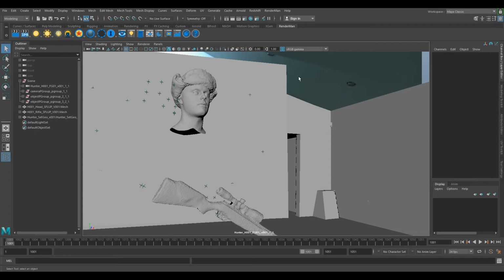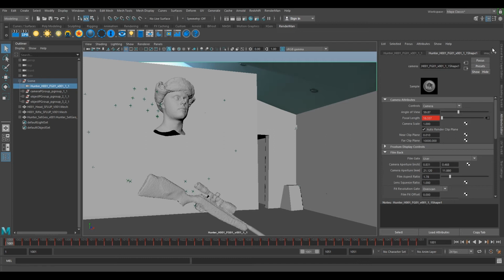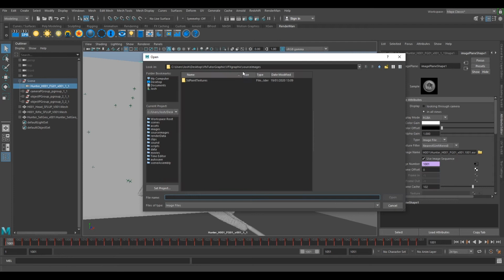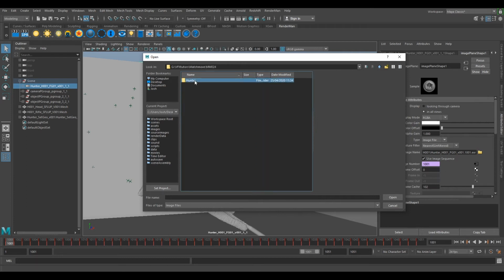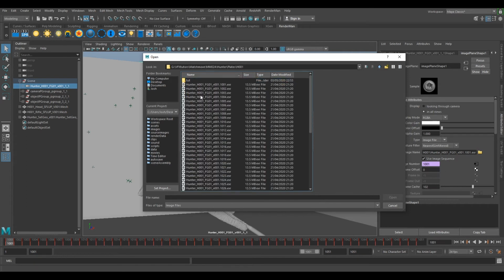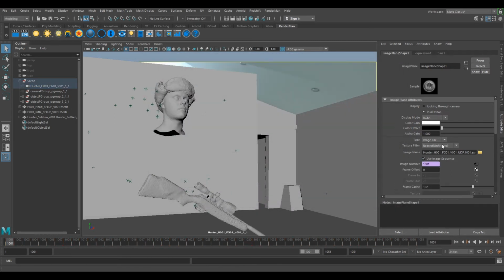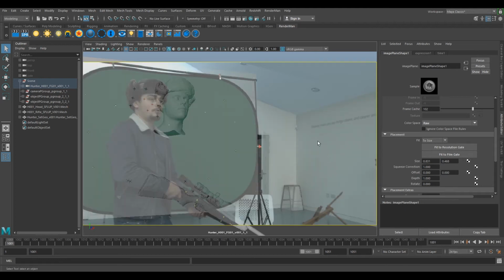We want to set up our camera first, so we select this little camera icon here, go to attributes editor, and go to image plane at the top right, and select the yellow file. I want to import in our undistorted plate we've just rendered out. We'll select use image sequence, change our alpha gain to 0.7. Then we'll scroll down to placement where it says depth, click put 1. Because now we can see our plate and our geometry.